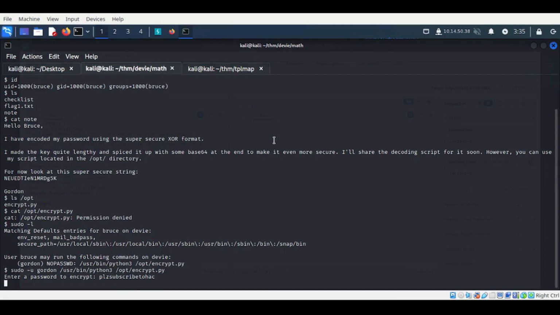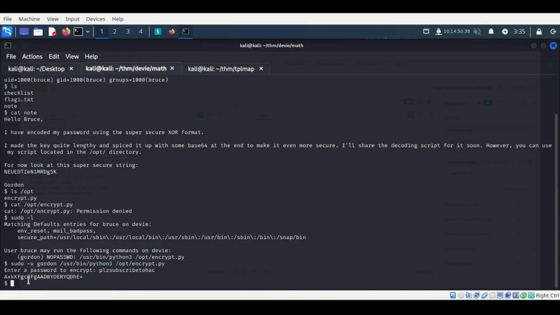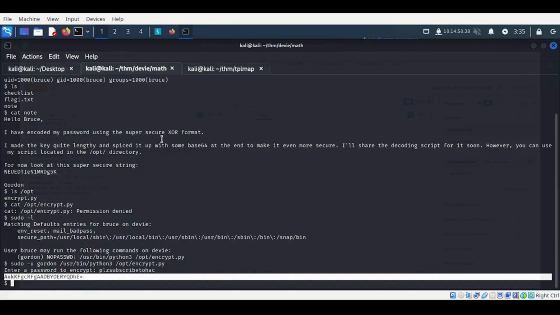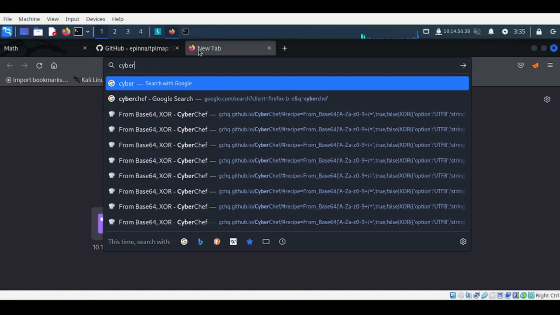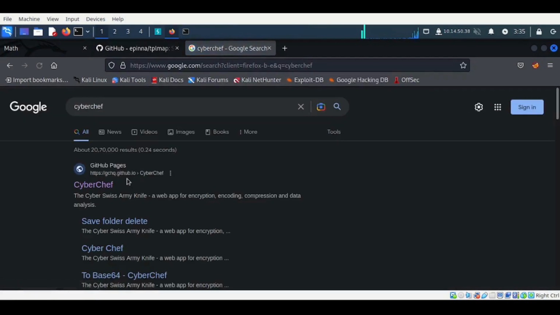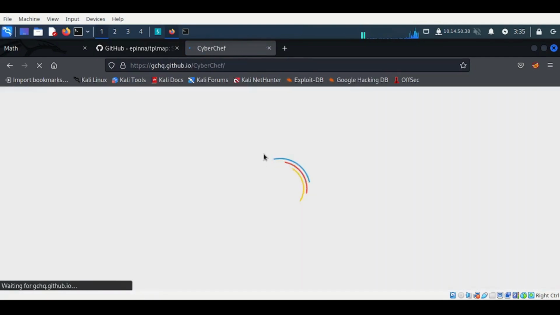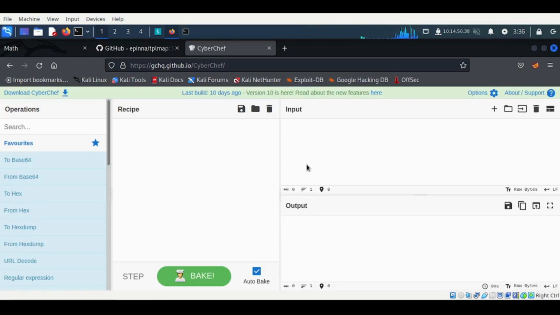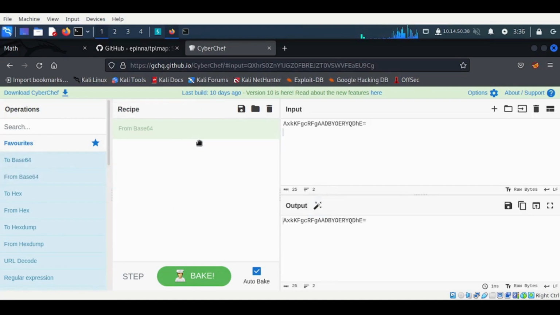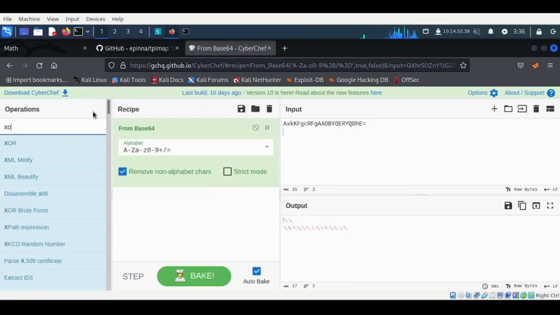Then we can go back to our good old friend CyberChef to have a look at it. So I will go to CyberChef, open this up. Now we know that it's base64. First it is encoded in base64, then XOR like this, then base64, then XOR.